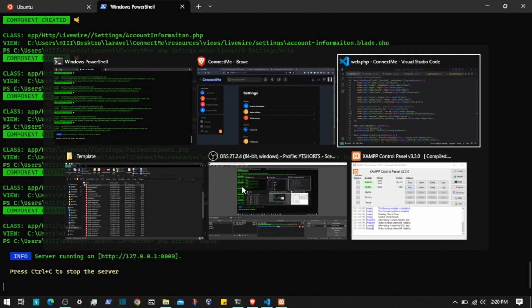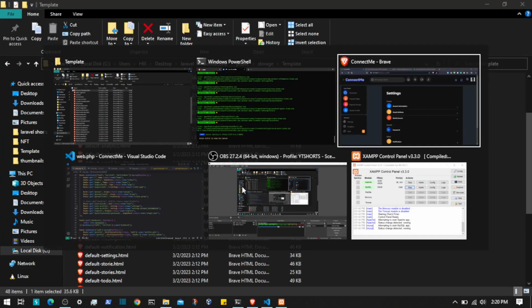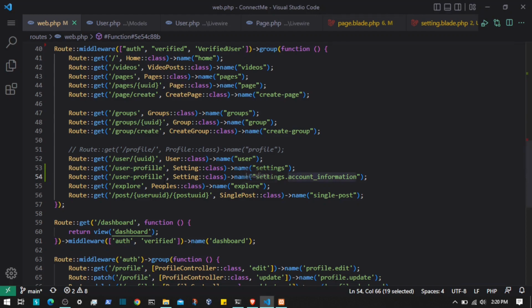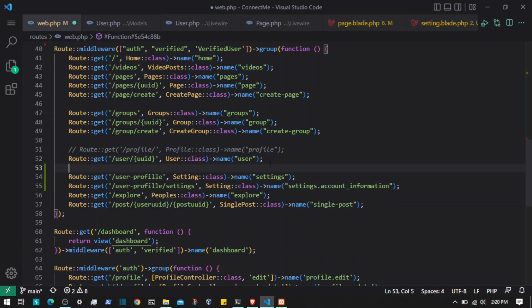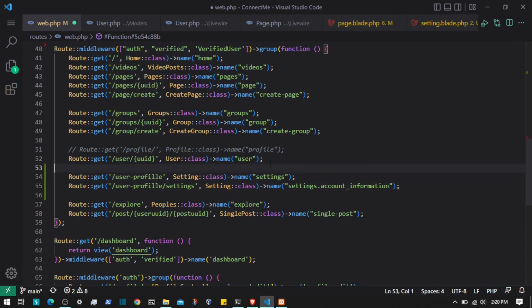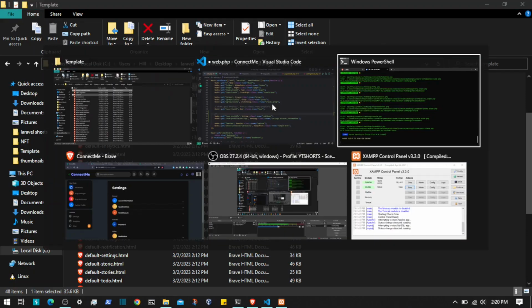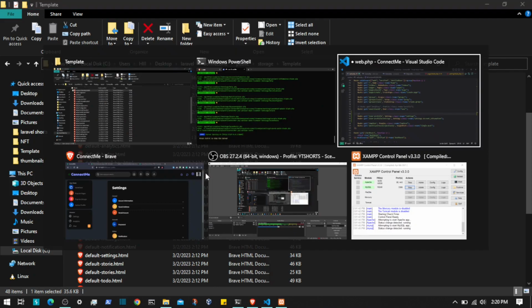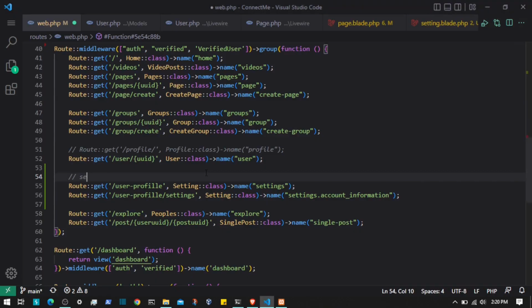We already have opened that, so I'm going to go to the code editor. For this one I am going to import the user profile dash settings, I think. Also we can do one thing. These routes that we just explored, we will be creating routes for all of those. So let's combine them in a route group.